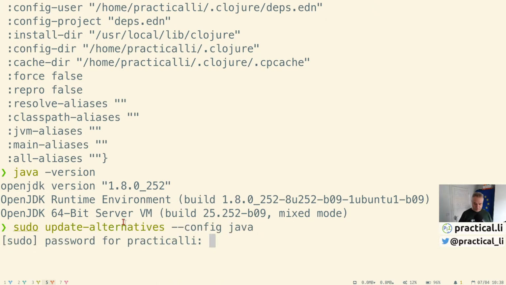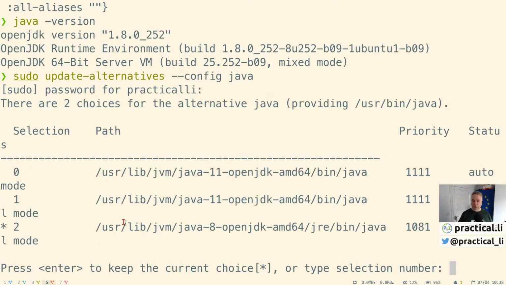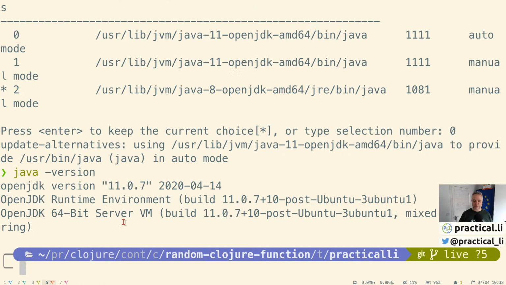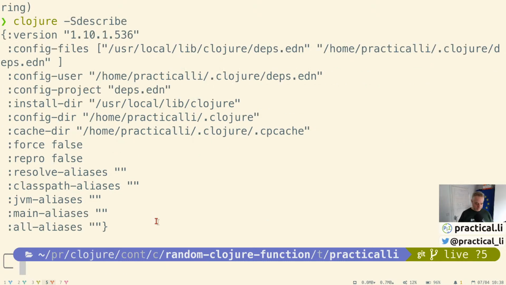Alternatives. I'm going to choose 0 for Java 11. Again, yeah. So we've got Java 11, and we've got the same version of Clojure as well.